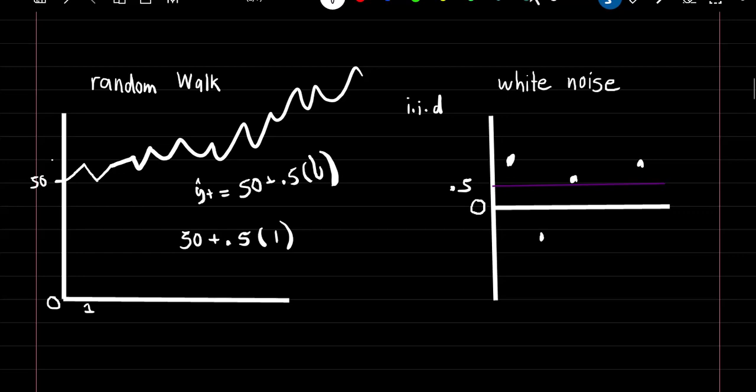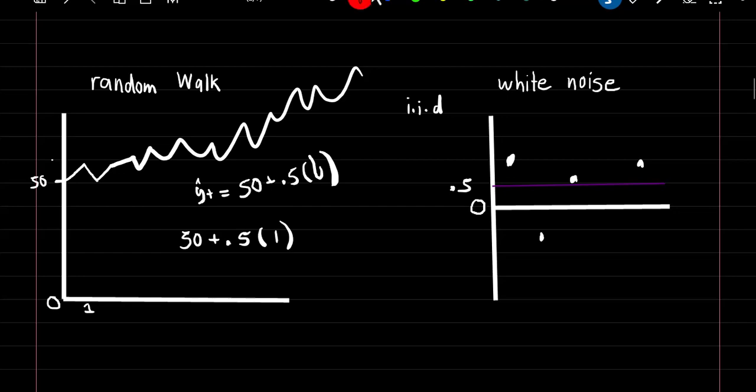Now the formal definition of a random walk. A random walk is just going to be the partial sum of a white noise process. So that's just the change in our stock price. Each individual increase or decrease for the next interval is independently and identically distributed. So if it increases one term, we can't say with certainty whether it's going to increase or decrease for the next term. This means that the past time period increase or decrease cannot be used to predict the next time period increase or decrease. However, the value at time t is closely related to the value at time t plus 1.